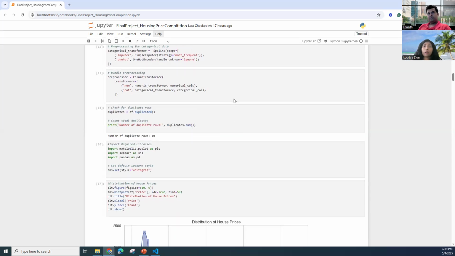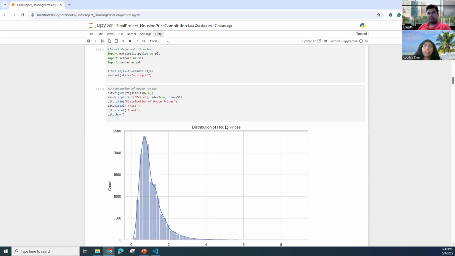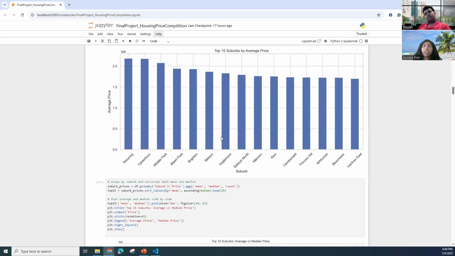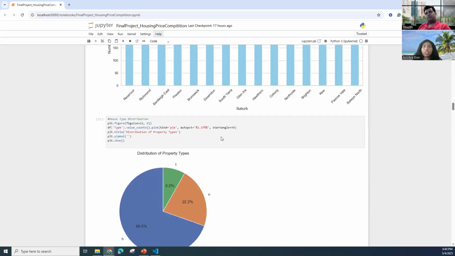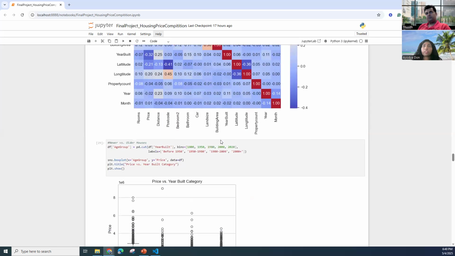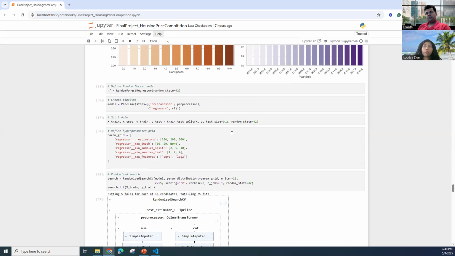Once we were done cleaning up and processing, we checked if there were any duplicates in the data set. We found a couple of duplicates and removed those rows. From here onwards, we created different types of plots and diagrams to analyze the data set. Since we went through that during the presentation, I won't discuss it in detail. After the data analysis, we started our data modeling.